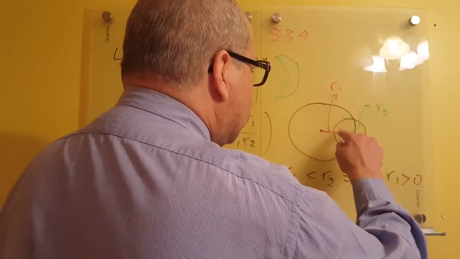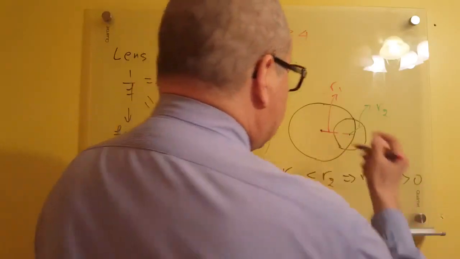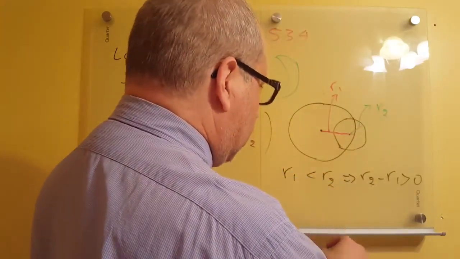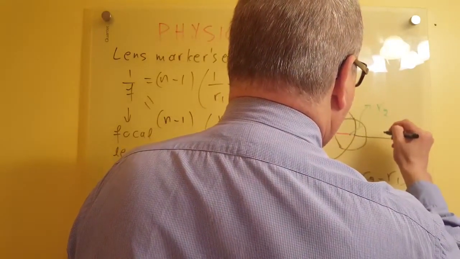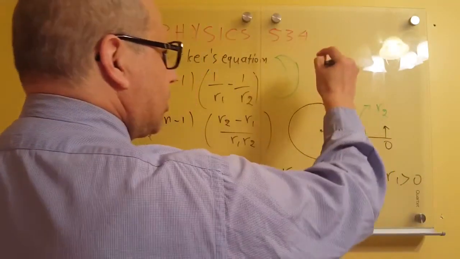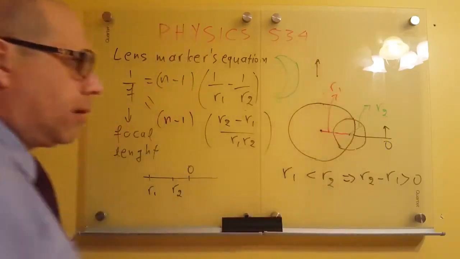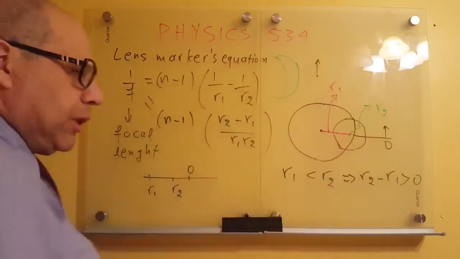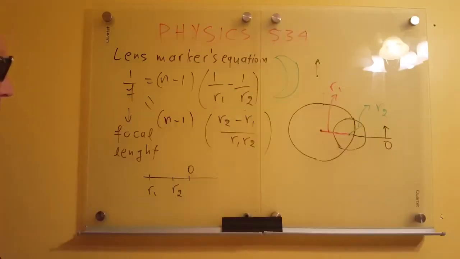Now let me tell you something else which is also interesting. Let's say that the object is not here, but it's somewhere here. In other words, in the initial figure, let's say that the object is somewhere here. What I'm trying to tell you is that this here is converging. Doesn't matter which side we pick. And let me show you how we prove this. Let me tell you why.